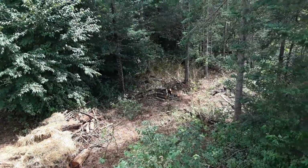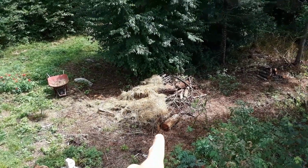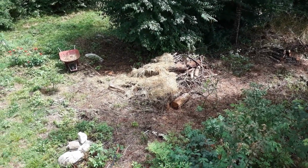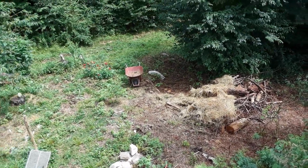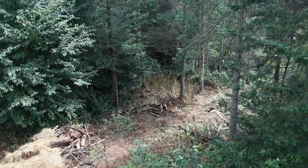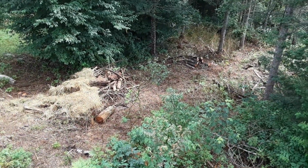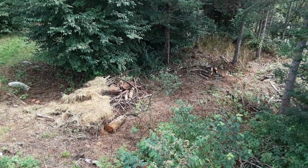Some of it's still decent for firewood. As you can see, there's a couple pieces bucked up there. But this piece right there is spongy, which is great for hugelkultur. If you don't know what hugelkultur is, stay tuned. We'll talk about that in a future video very soon. But yeah, this is a pretty cool way to clear our land. Not that we're trying to knock down the forest, but the loggers pretty much did that, and we're trying to clear out all the underbrush that's not really invasive, but we can't move in there. So the goats have been doing a great job doing that.